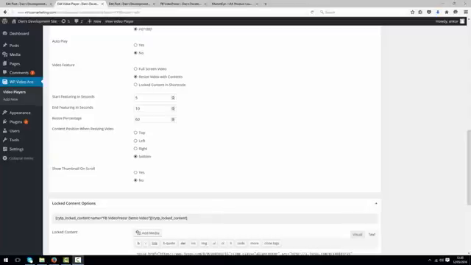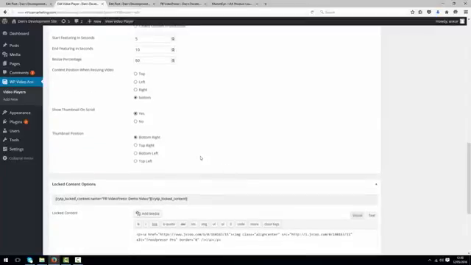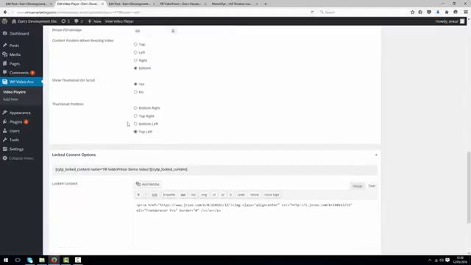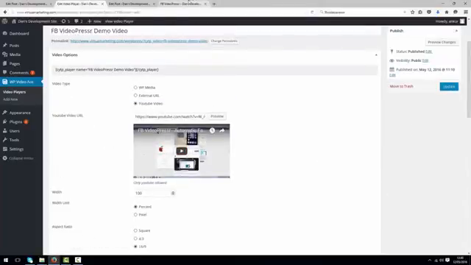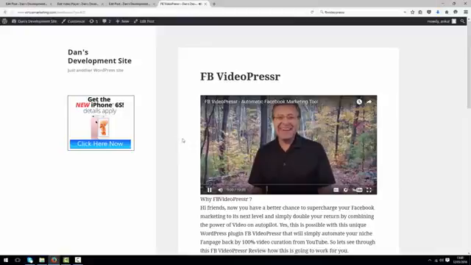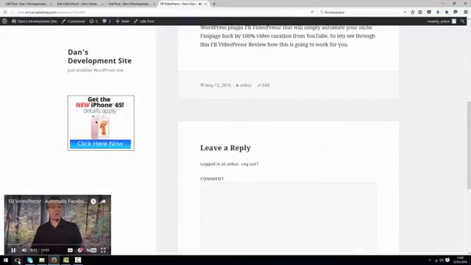Now let me show you one final really cool thing, and I think this is probably my favorite feature so far. So thumbnail on scroll. I'll not explain anything, I'll just set this up. We're going to put thumbnail on scroll, and I'm going to have the thumbnail appear in the bottom left. There we go. So click update, and then we go back to our post, and then we click play, and then we scroll down, and boom, look what's happened. It's appeared as a thumbnail in the bottom left hand corner as we specified.